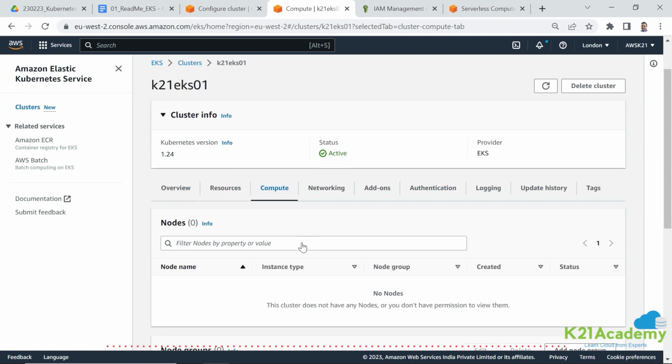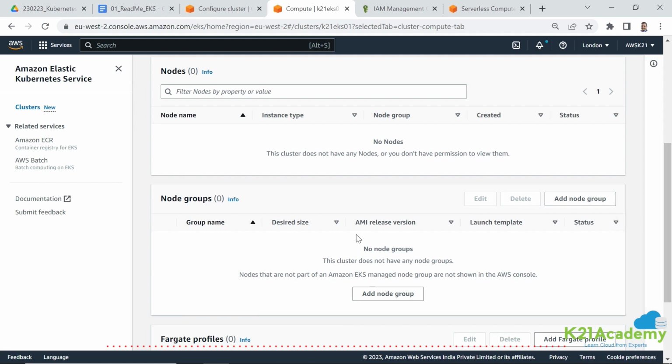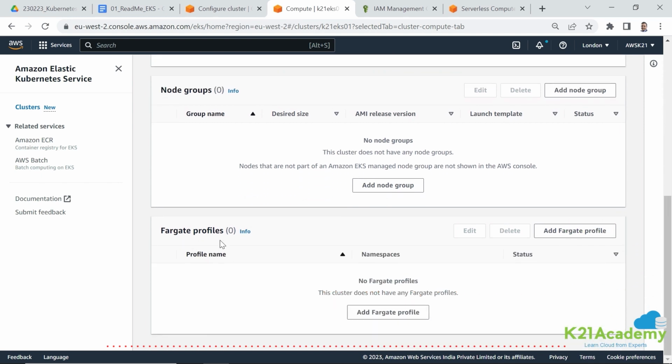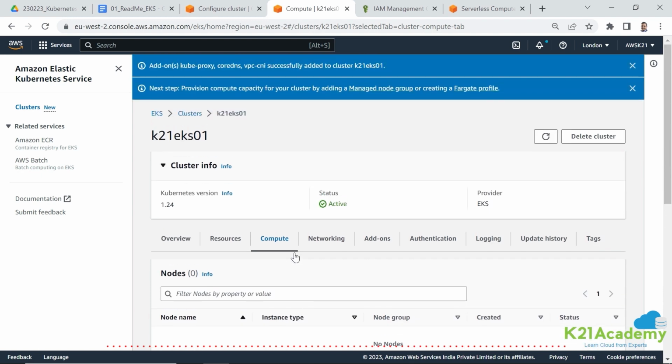And this is what we're going to look at here, compute. I create a node group, and the node group will have an option to either use Fargate, which is serverless, or EC2, which is my virtual machines method. We will cover that later, just to give you an idea about this.